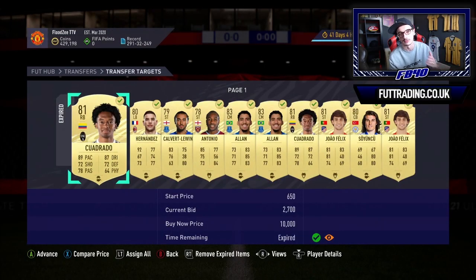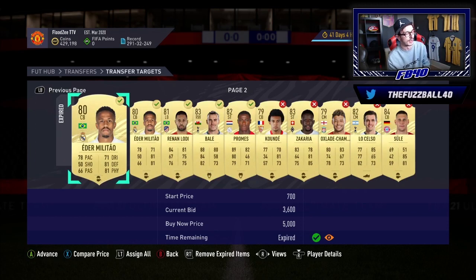And so that's how you've got to start thinking. When you think about these cards, you think, okay, cool, they're selling for X amount, I'm bidding on them for this amount. And I managed to pick up in that time, because you can see more of the Militaos on my transfer pile there, I managed to pick up 3 of the Militaos in the same time.